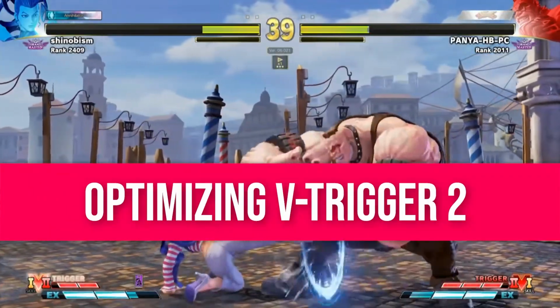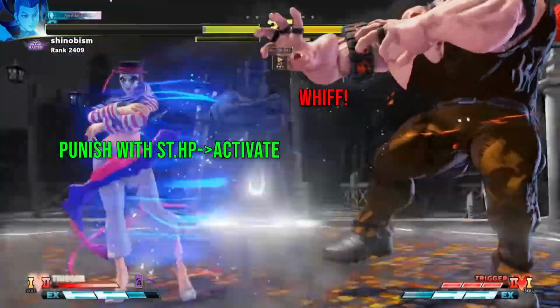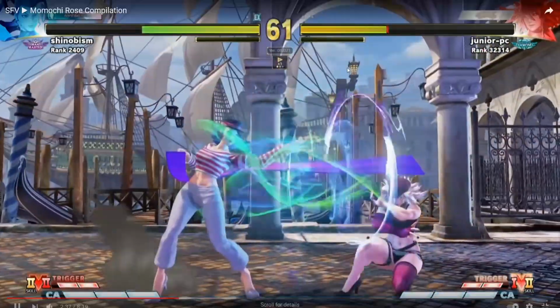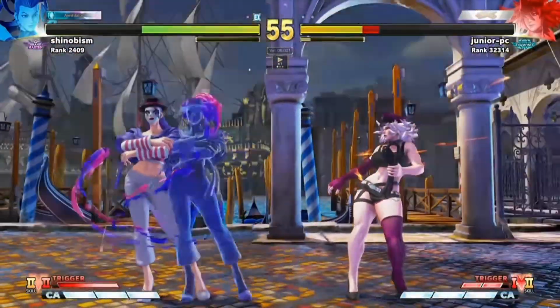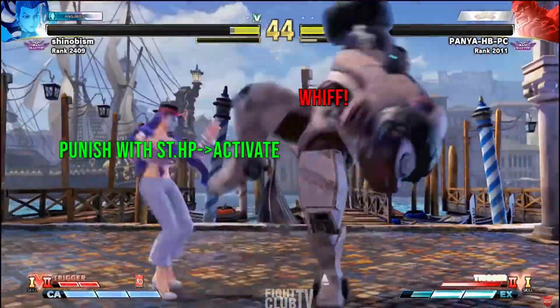And this next one is optimizing your V trigger 2. Based on what I've seen from Momochi, how he gets most of his V trigger 2 off is by whiff punishing with stand heavy punch. Which makes sense because of how good her stand heavy punch is. You can see from this clip that he's basically spamming this move until he gets a hit, and then he confirms it into his V-trigger 2.